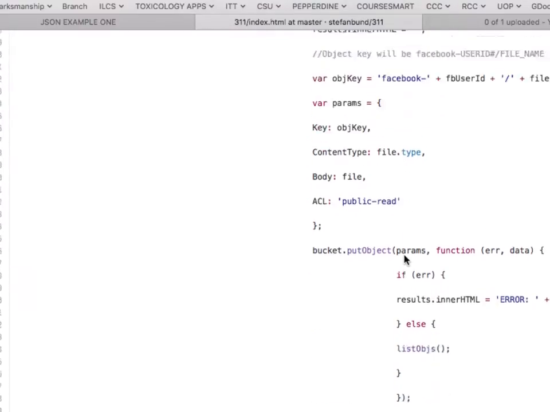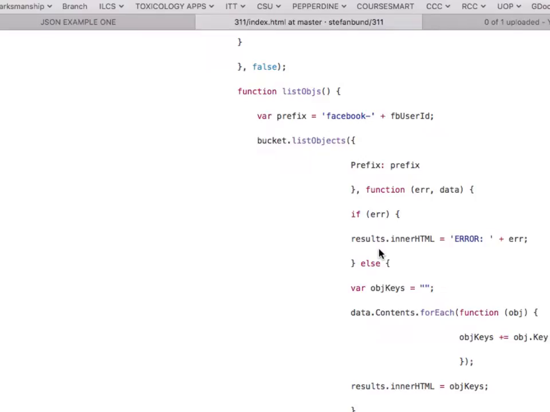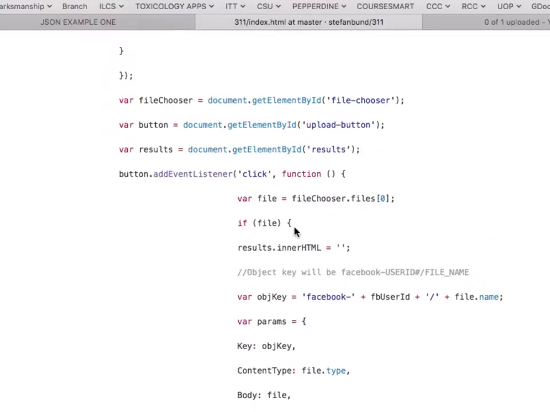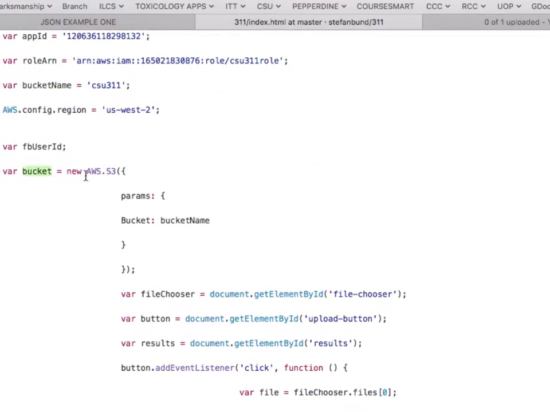div. And so what you're doing is you kind of uploaded an object to S3, and then the next thing you did is you listed all the objects in that bucket, and the list objects function actually got hold of the bucket that you established earlier. If I can slide up here. And the bucket represents your connection to the S3 cloud.